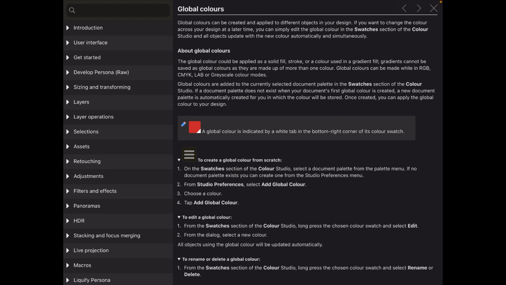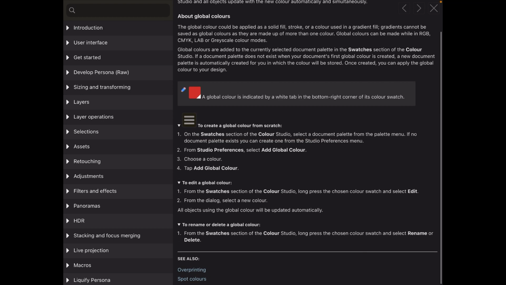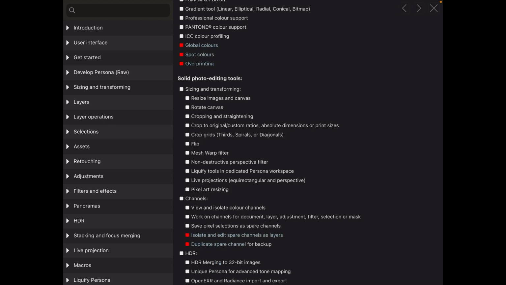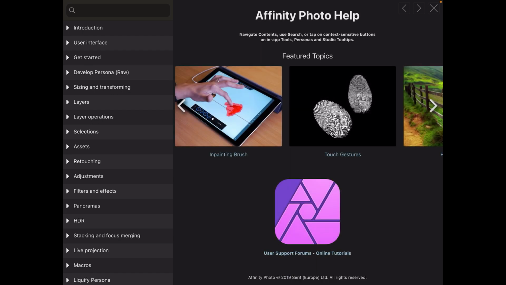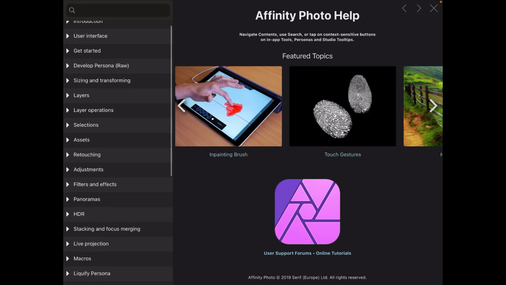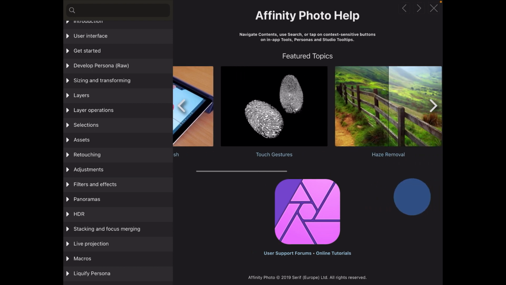Well, that's great, but what I'd really like to be able to do is print out this help file, this help screen, or have it in another window so that you could have it side by side with this one. Now Affinity Photo still doesn't do, no, can't get it to do it.